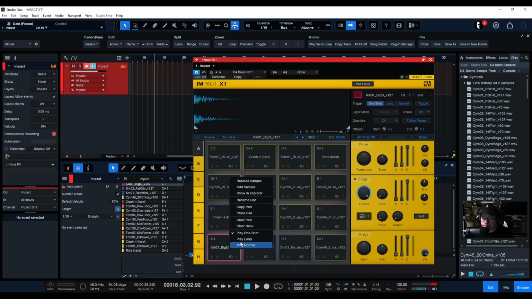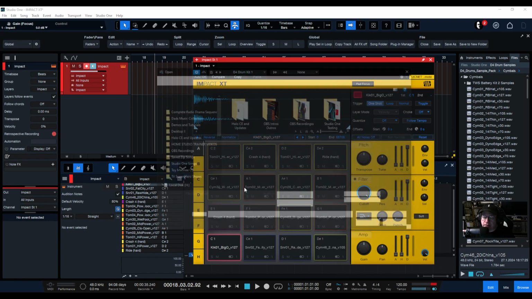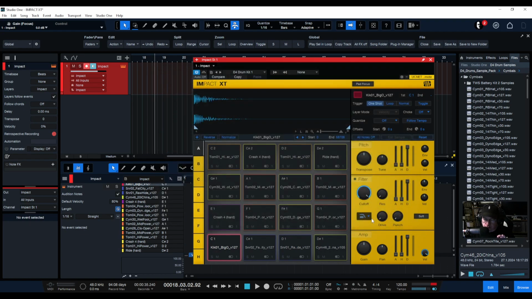All right, next one, we've got Show in Explorer. Now, this is awesome. Oh, actually, I've got to go back. Add Sample is pretty much the same thing. That's what I meant to say. All right, so now let's go to Show in Explorer. With this particular kit, I created a SoundX file.